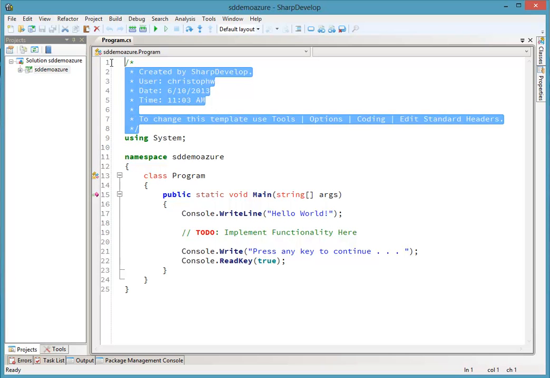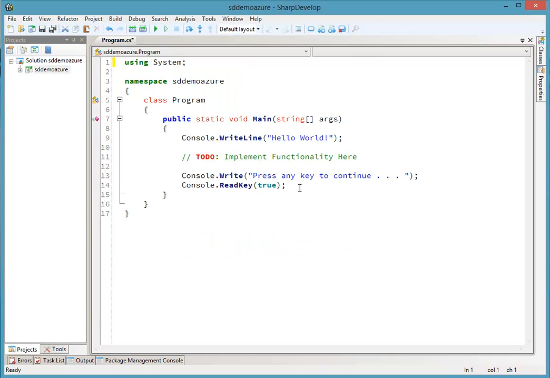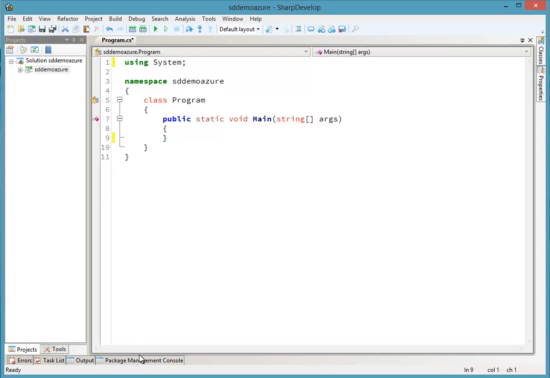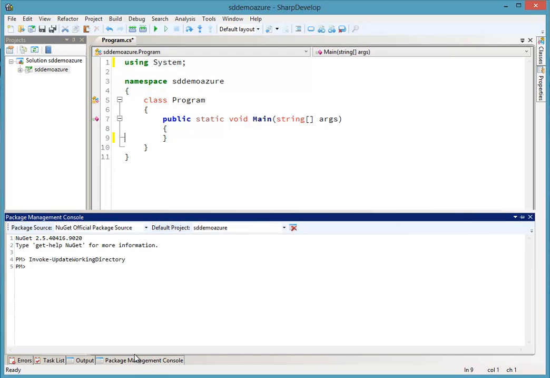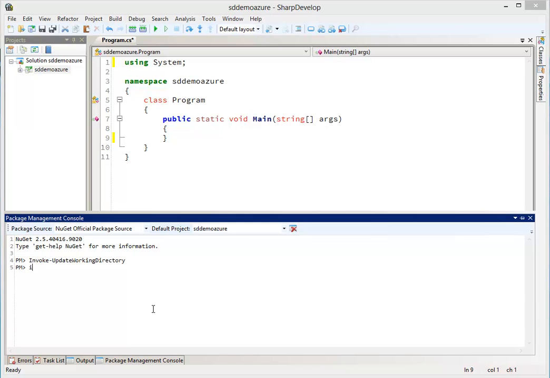Now this is the standard project. We're going to delete everything we don't need in here, and we have to import the necessary NuGet package for Azure Mobile Services. I'm going to use the package console instead of the dialogues, and we're going to need Windows Azure Mobile Services, and a more important switch to that is pre, because that's not a released package at this point. So we're going to go ahead and install the package plus all its dependencies from the web.